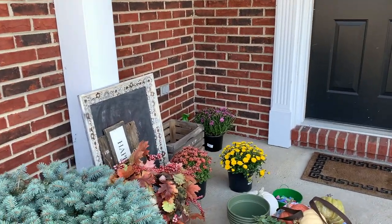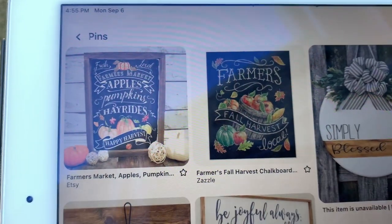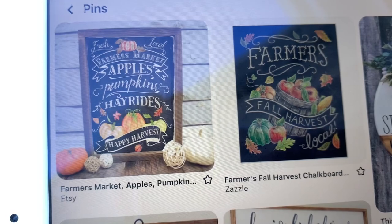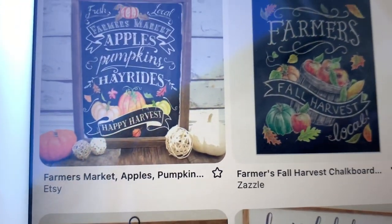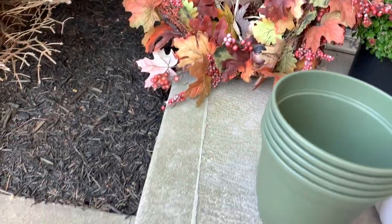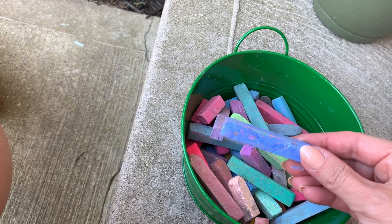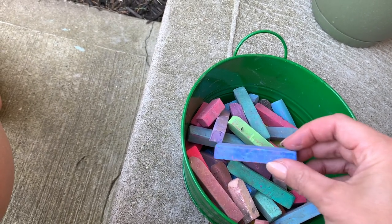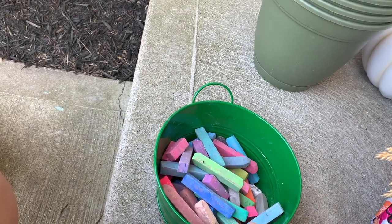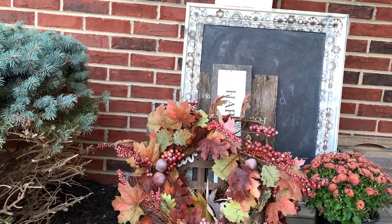So first I'm gonna go ahead and start with the chalkboard. On Pinterest, I just found these two little chalkboard signs. I think there's something you can buy that's a printable, something you print off. I'm not even sure, but I thought that they were pretty and that's kind of what I wanted to do. So I'm gonna copy basically one of these onto that chalkboard, but instead of regular chalk, I'm gonna use these. These are colored pastels or whatever you call them. They're meant for paper, but I find that they work really well on chalkboards. They give you a really bright color and they're just easy to use. So that is what we're going to use to create a quick little fall chalkboard. So I'm going to do that real fast.